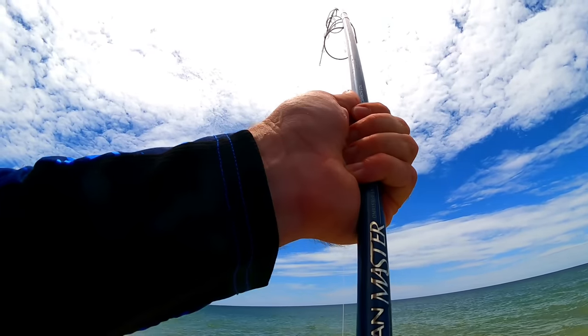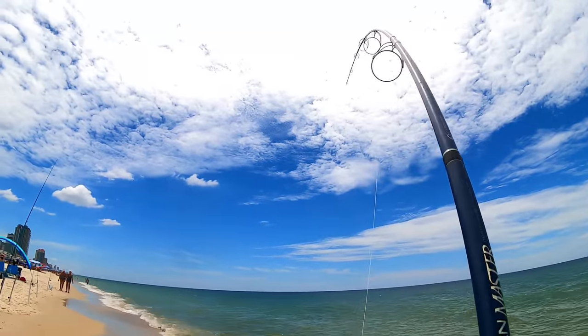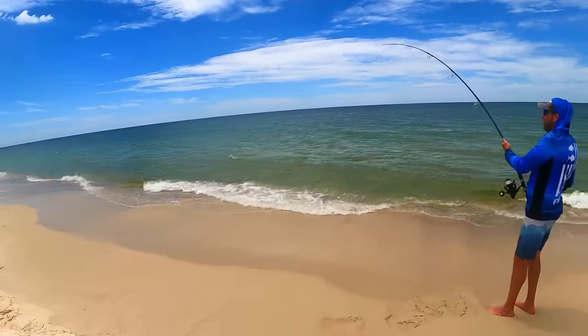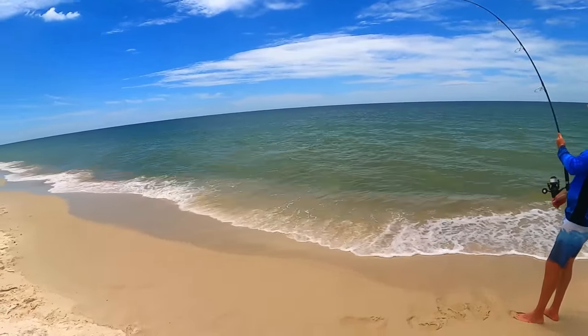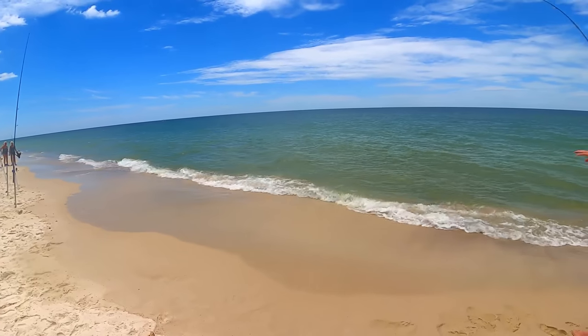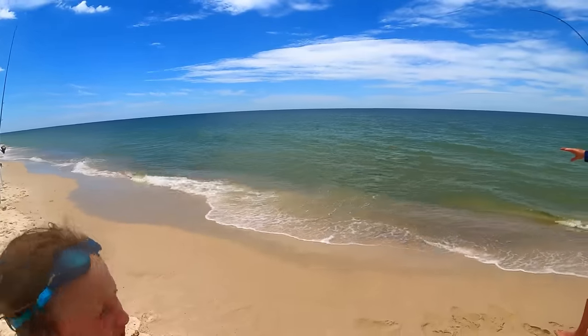Turn this fish. I do not want to take this fish by the crowd. I want to keep the fish away from the crowd. I want to pull it to my left. He'll eventually turn with all this pressure. People don't realize that about fish, that they'll originally turn when they have all this pressure on one side. He'll start coming back this way. See, look, here he comes. Here he comes, coming back, coming back.